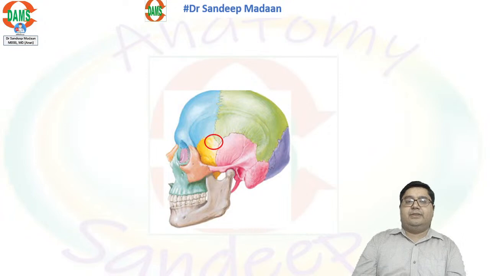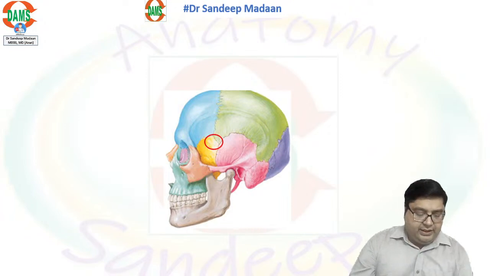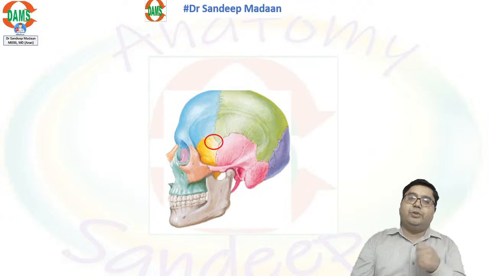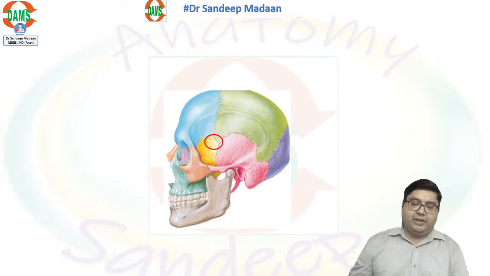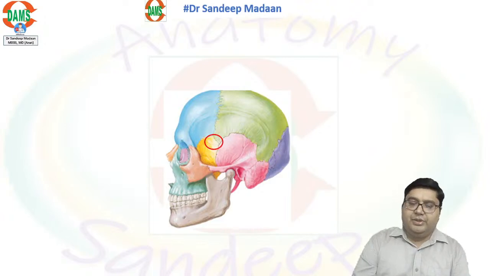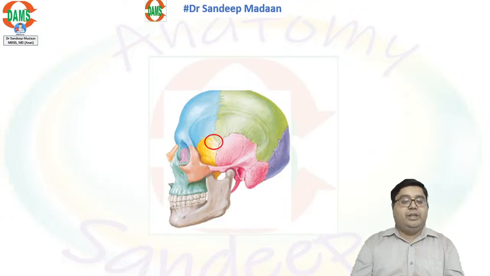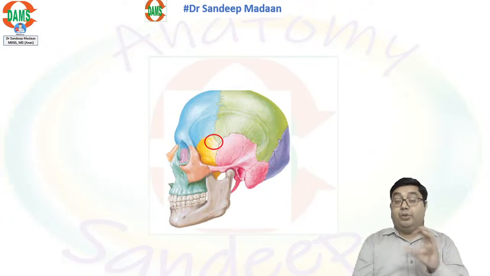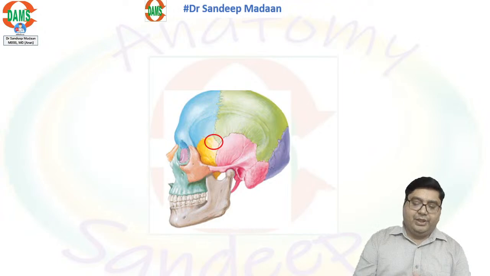Now this area is very, very important. Pterion has been asked a number of times, okay? And what do they ask? Which artery is present deep to it? We all know it is the middle meningeal artery, which is a branch of the maxillary artery. Which part? First part. And now in this exam also there was a question: which division of the middle meningeal artery will be lying deep to the pterion? That will be the anterior division, and that is the one which is responsible for the most common cause of extradural hemorrhage. Okay, so all these points are important for the middle meningeal artery.